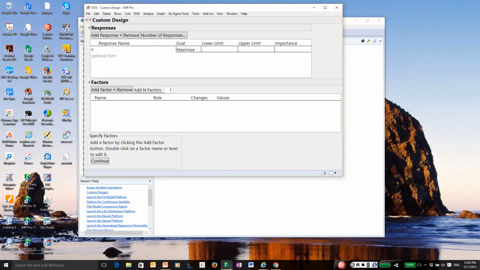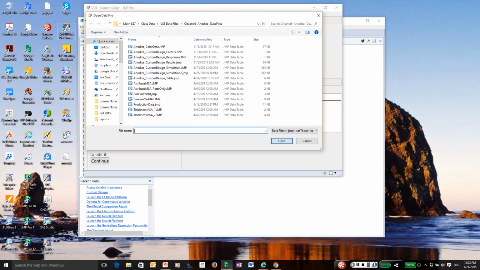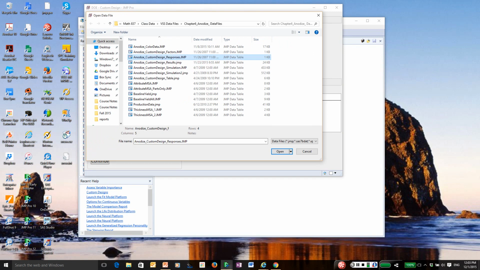So what I'm going to do in the main report menu to the left of custom design, I'm going to click and I'm going to say load responses. So this is a JMP table that I've previously created, and anyone can do this if they want to, so you don't have to constantly go back and type everything in. So I'm going to open Anodize Custom Design Responses.